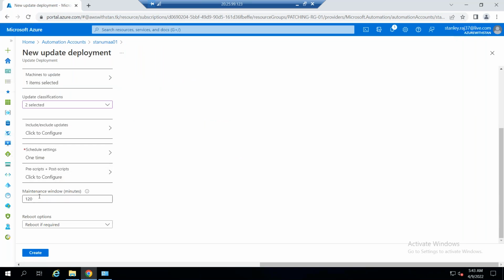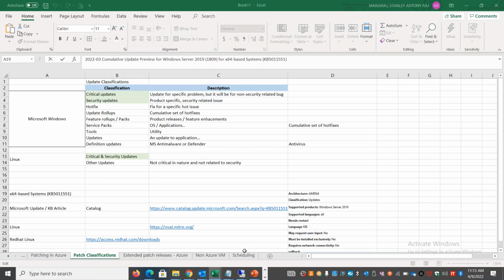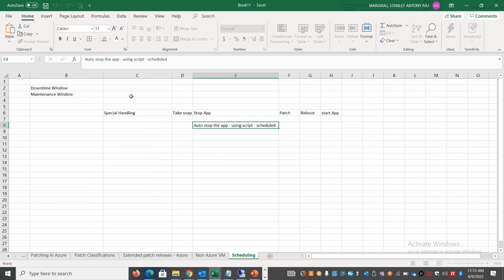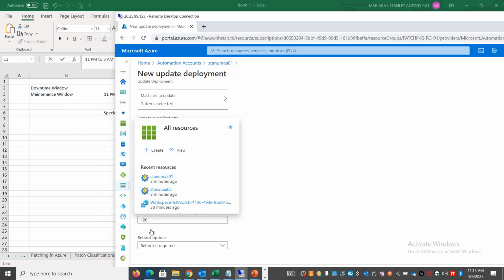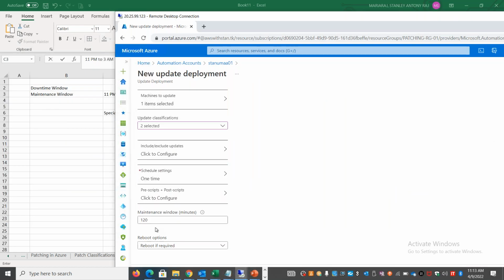So this option, maintenance window, is very important again, because we will get specific downtime. They will say we can just do it from 11 p.m. to maybe 3 a.m., something like that. We have got a 4-hour window. So if you enter 3 hours or 4 hours here, whatever installations are currently in progress will continue to get installed and get the machine updated. But if there is something pending after this maintenance window that is still yet to get installed, it will skip it.